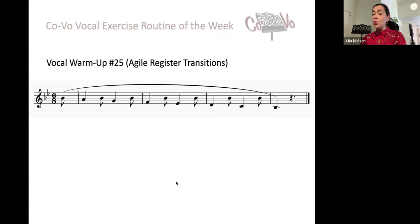In our first exercise, we will sing increasingly large descending intervals. Now, you can choose any vowel that feels comfortable for you. Closed vowels like E and U will usually make register transitions feel smoother, while more open vowels like A and E may make those transitions feel bumpier. So you can decide how much challenge you'd like to give yourself today. So pick a vowel. You can always change your mind later. And let's try this slowly. I'm going to use the E vowel.